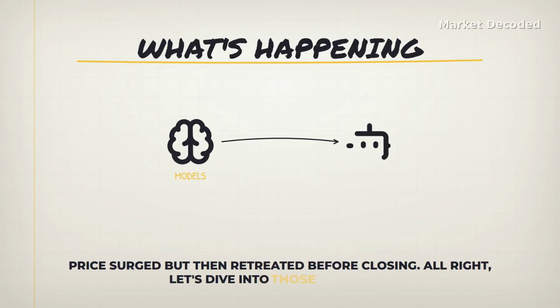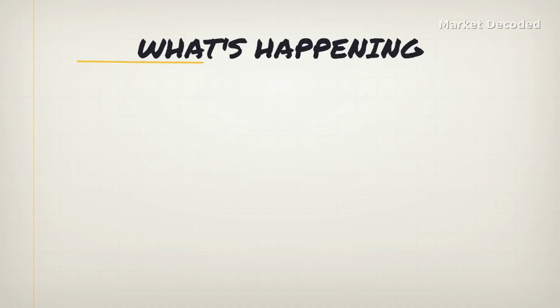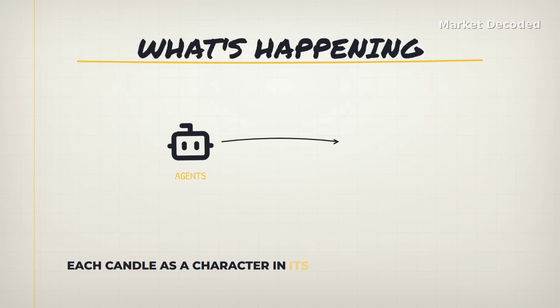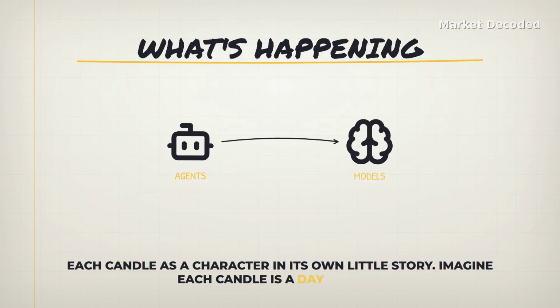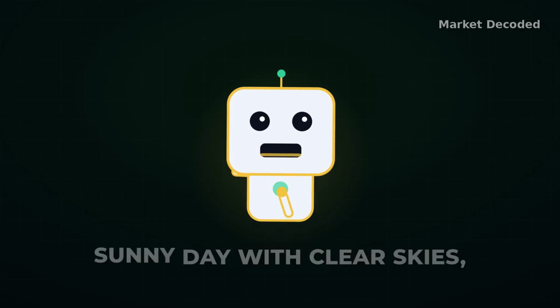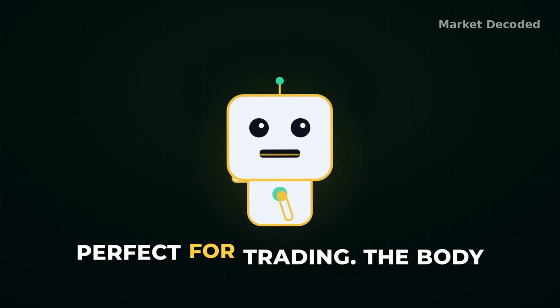All right, let's dive into those mysterious candlestick charts. Have you ever wondered exactly what they're showing? Well, think of each candle as a character in its own little story. Imagine each candle is a day in the life of our market friend. Now look at this part of the chart, a single candle here. Let's pretend it's a sunny day with clear skies, perfect for trading.